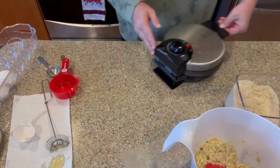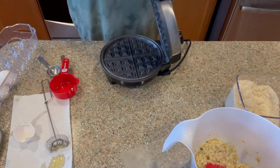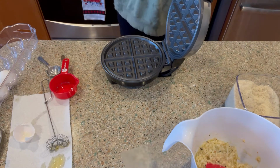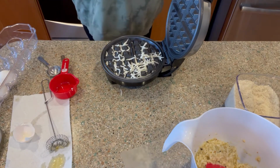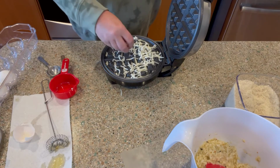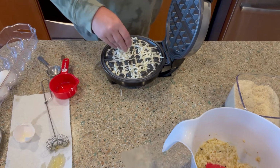My waffle maker over here without getting burned. All right, my little light is green, so I'm gonna open it up. And then what I'm gonna do is take a little bit of mozzarella cheese, and I am just sprinkling it in here like this. This helps it just crisp up a little bit better. You see that?